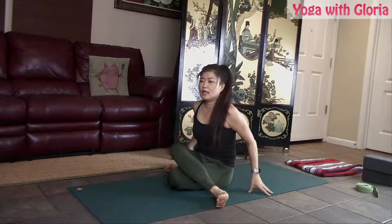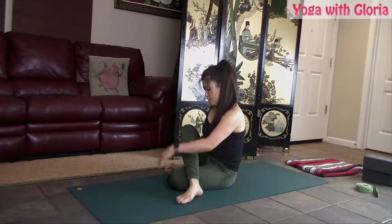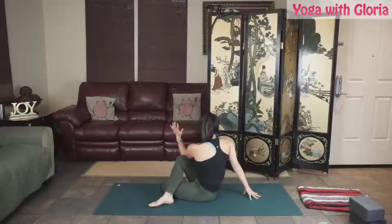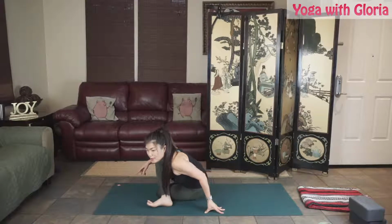And release. And we're just going to twist a little bit here. Actually, you can put your foot down here, the right foot, and you hug and twist over to the bent knee, or elbow past the knee for a deeper twist. And then pay attention. Try to get both of your feet grounded on the floor and do pressing down on your feet, the balls of your feet.